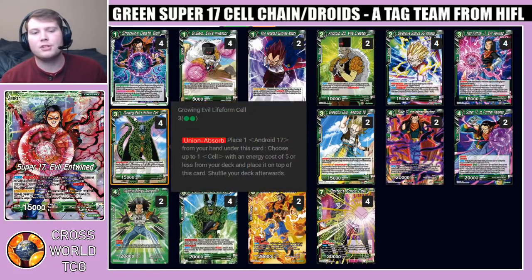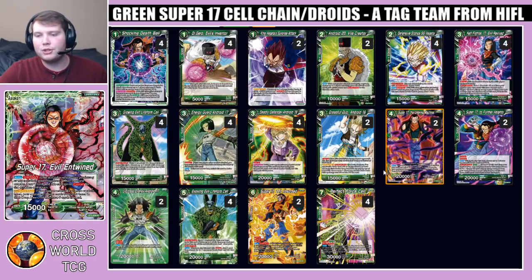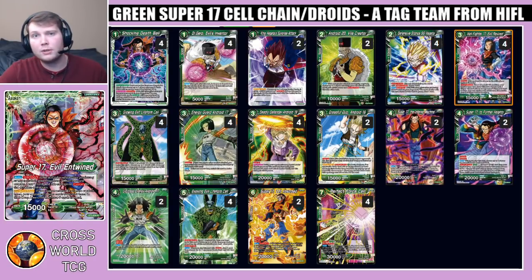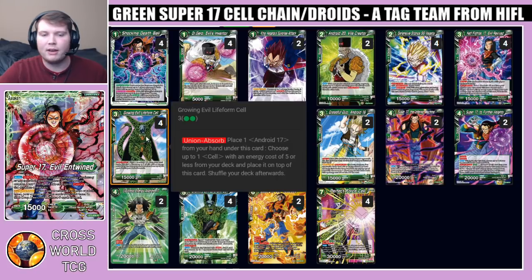And speaking of the cell chain, we have 4 copies of Growing Evil Lifeform Cell, Union Absorb. Place 1 Android 17 from your hand under this card. Choose up to 1 cell with energy 5 or less from your deck. Place it on top of this card, shuffle your deck afterwards. So this is the beginning of the cell chain. You suck up any one of these 6 Android 17s that we play. Unfortunately, Super 17s are not Android 17s, they are Super 17s, so you can't absorb him with this guy's effect.